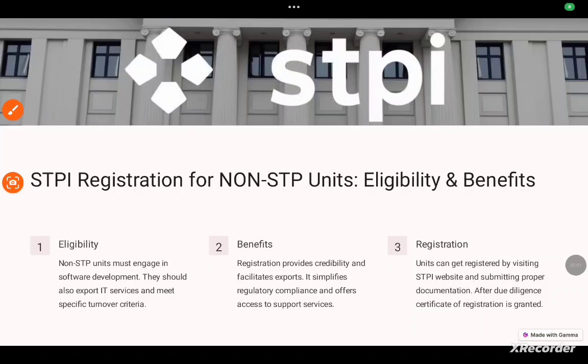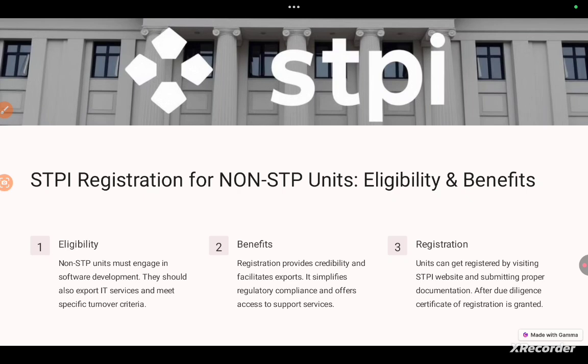So let's understand the STPI registration and what the eligibility and benefits are. For the STPI registration, the non-STPI unit should be engaged in the software development business, and they should also export the software. Those who are doing software development only for domestic companies are not required to register under STPI and file the Softex form.